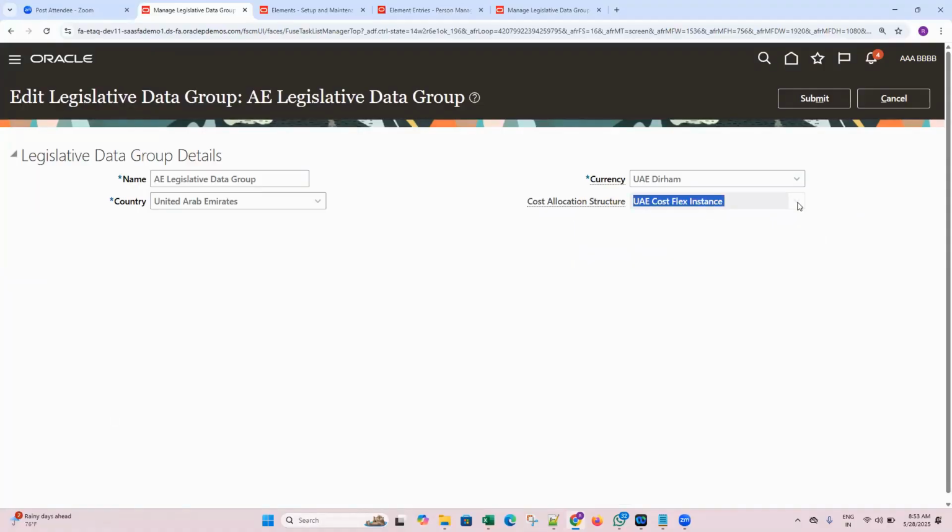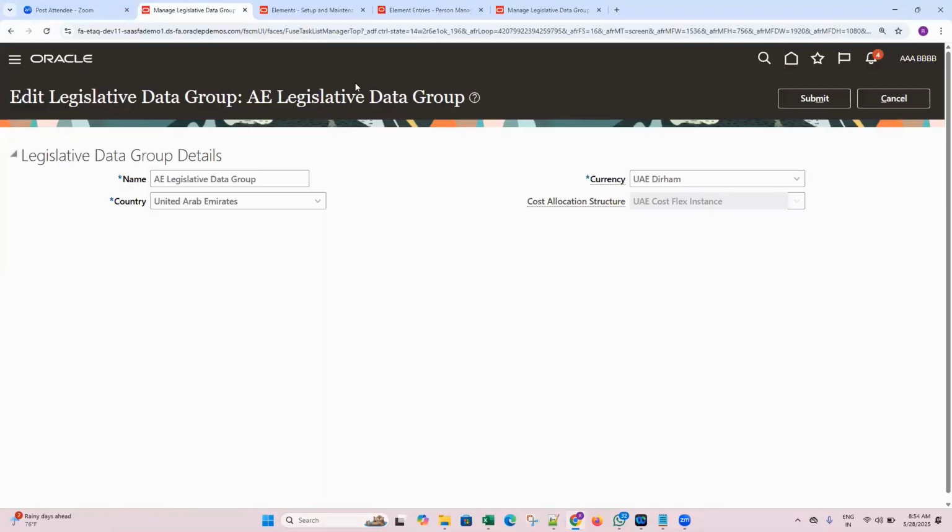Now you understood why we have to capture extra segments. Yes, Raghu, it is not editable over here. You have to keep the same instance only. This cost flex instance, this same thing only you have to keep over here. There is no alternative way.